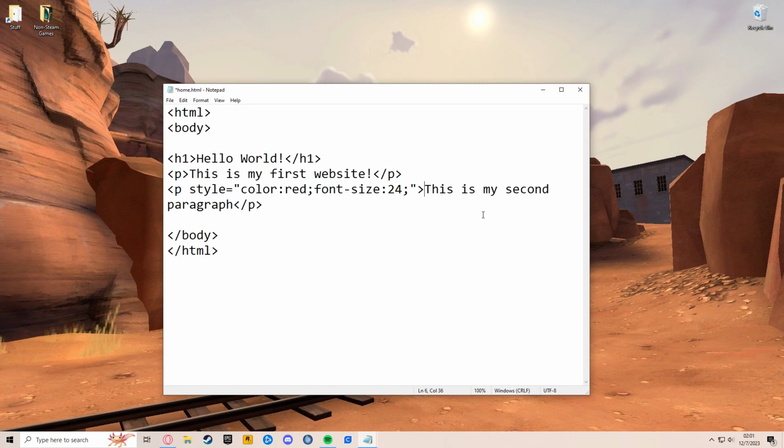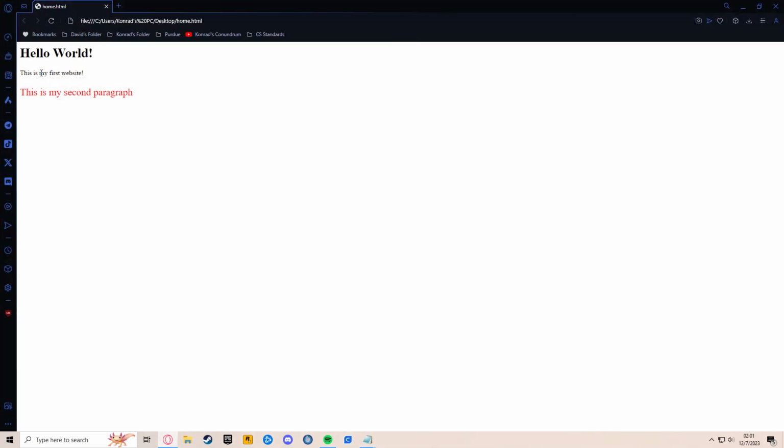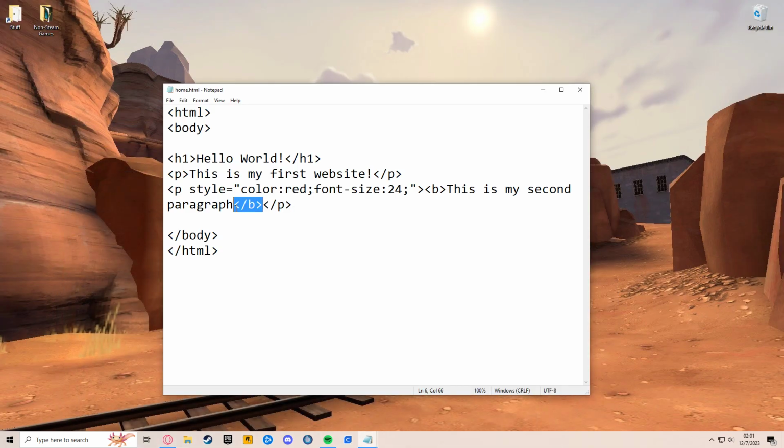Let's say that I want to bold this. We don't do that within the style portion here. Instead, there is a different element that I can use. Conveniently, if I want to bold it, I type in B and then a slash B at the end of what I want to bold. So if I save that, open this back up and refresh, you can see that now all of this text is bold. It is important that we know where that ending piece is, right?